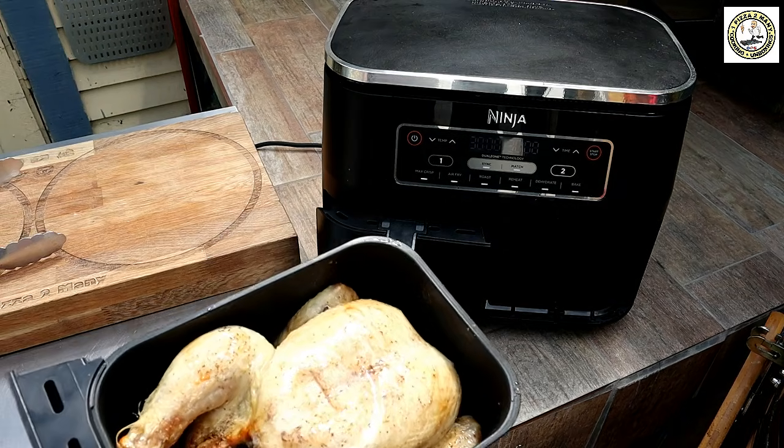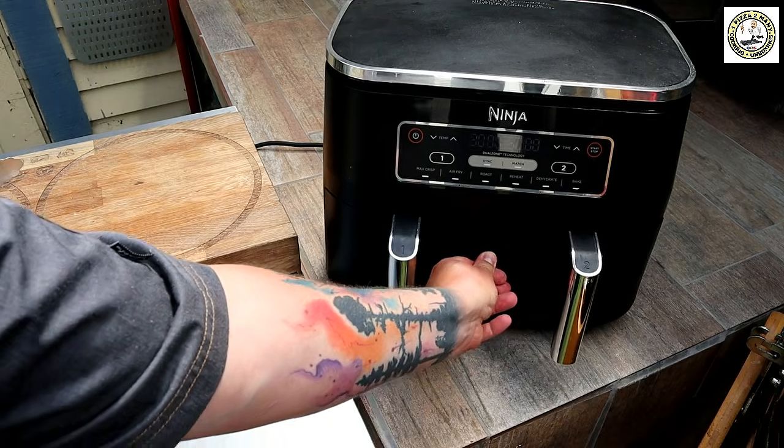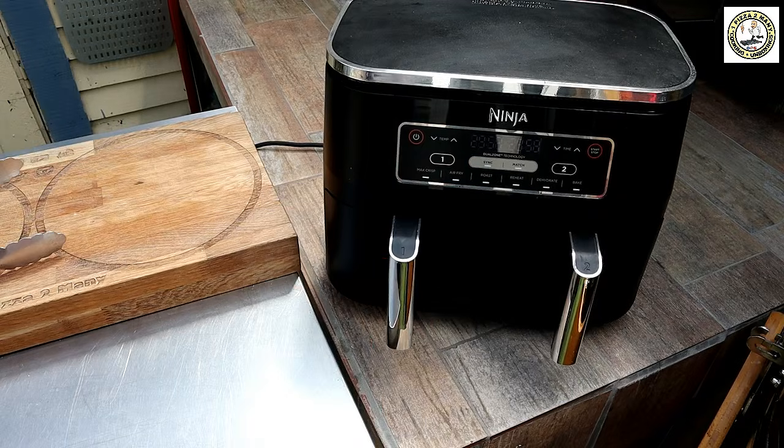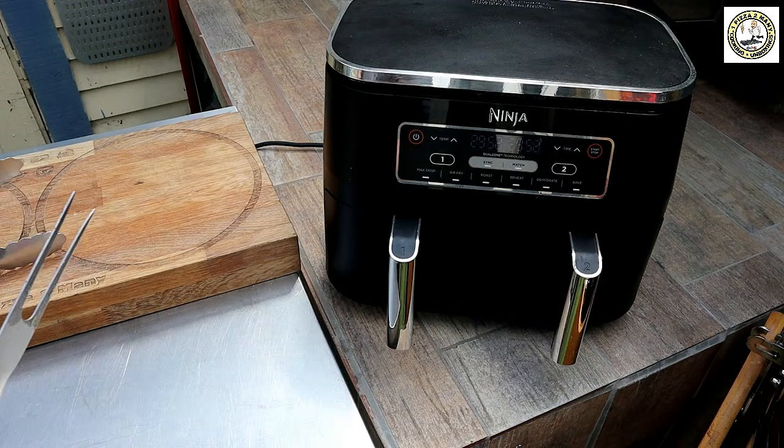Okay, so done the same with that one. Both drawers back in at the same time, and the countdown has begun again. So join me in 30 minutes when these will be ready.